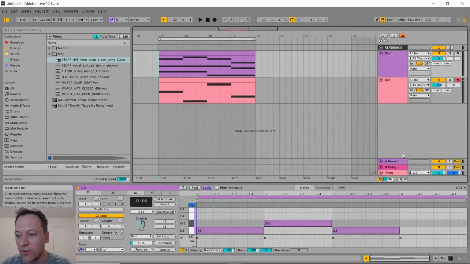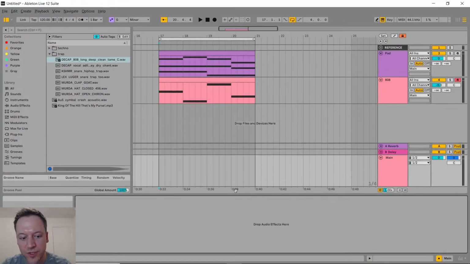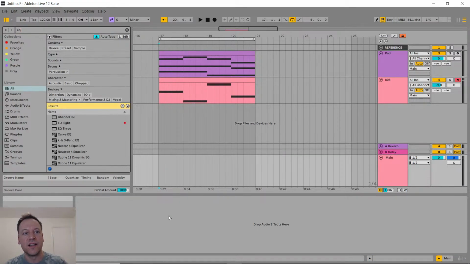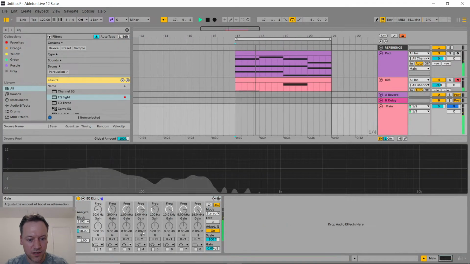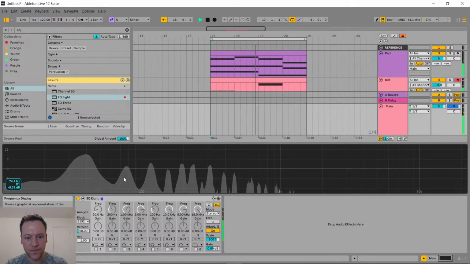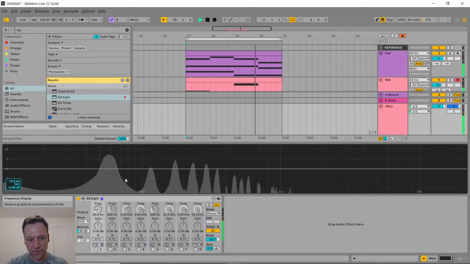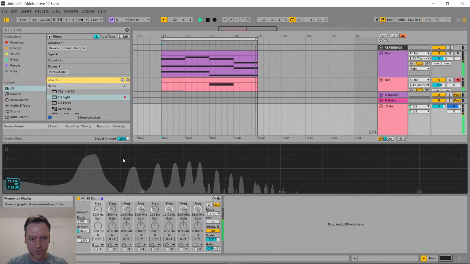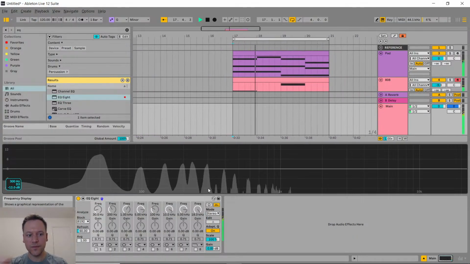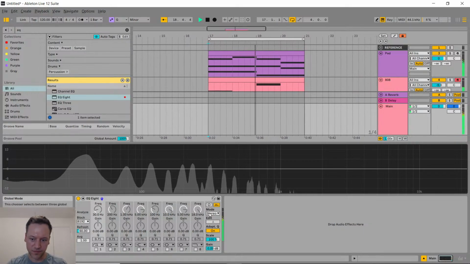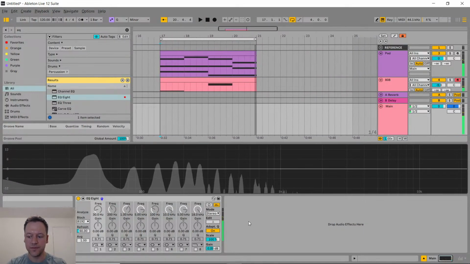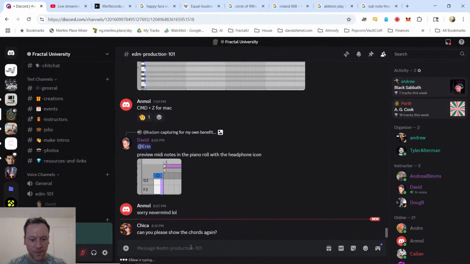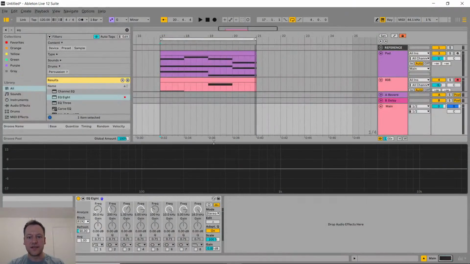If we look at it on the overall EQ, we'll start to get a sense of what a nice mix looks like. So this is everything together. Right, show the chords again. Yes.